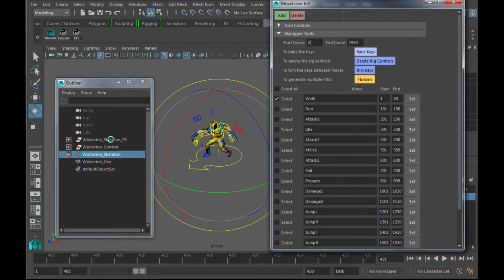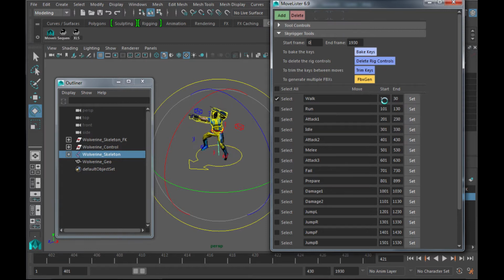And this was written to work with SkyRigger. I can't account for other rigging tools. But when this is done, and it goes through all of its animations, I can then delete the controls. There's a button for it up here, but I can just do it by hand for more certainty. And the button up here that says Trim Keys actually will delete the extra keys that do not have vital animation. Well, what does that mean?